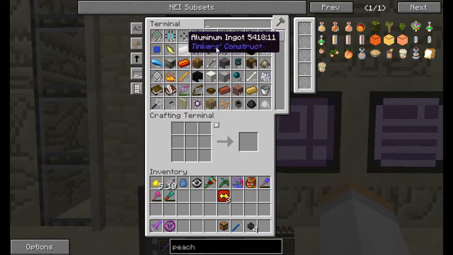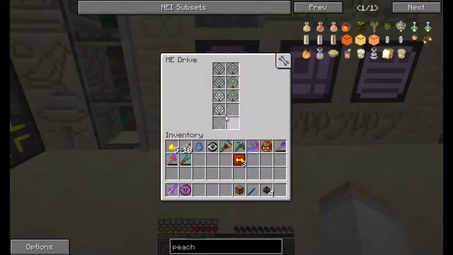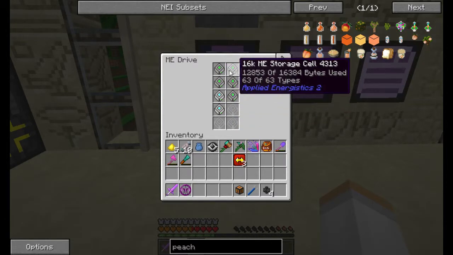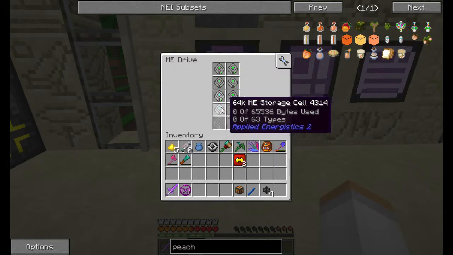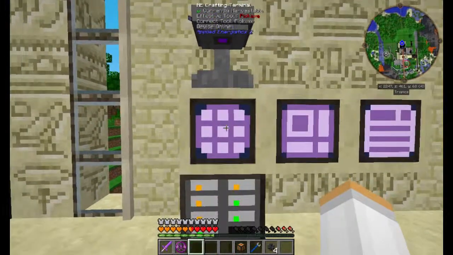But basically what it's allowing me to do, since we have so many resources going into our ME system, if you look in our drive down here below, I got two 64s and the rest are 16s. These are almost completely filled up, not byte-wise, but item types. This one hasn't been used yet. I don't know why it says 63 types, I thought it should say 64. But anyways, we got so many resources coming in here.